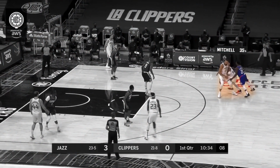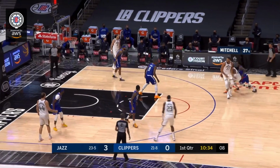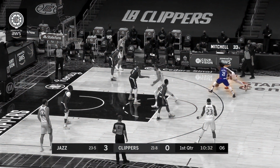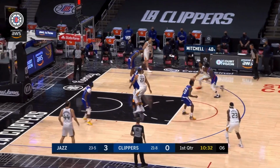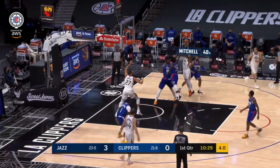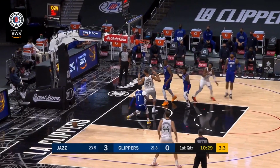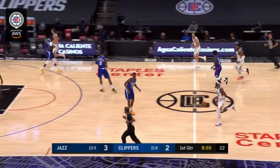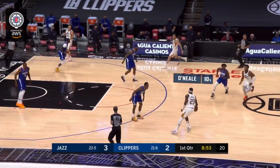Here, he's going to push Donovan Mitchell over the top of the screen because the Clippers are in drop coverage. He then gets back in front of Mitchell and pushes Mitchell right down towards Serge Ibaka as Mitchell drives. By doing this, it allows Ibaka to affect this play. And when Beverley goes up to jump the second time, he gets right into the passing lane, and the ball goes right past Rudy Gobert for the Clippers to get a turnover. This is probably one of the most dominant defensive plays you'll see all season by a perimeter player.